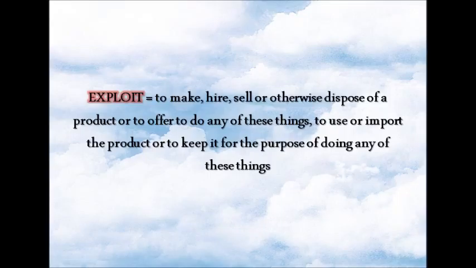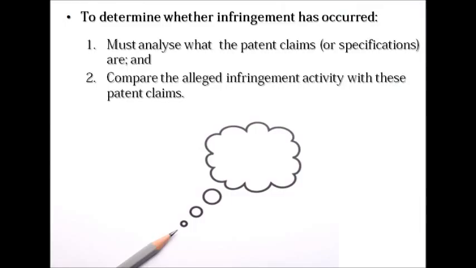The question of whether an invention has been exploited is a question of fact which needs to be determined by reference to the claims of the patent. In order to determine whether an infringement has occurred, firstly, we must analyze what the patent claims or specifications are, and secondly, compare the alleged infringement activity with these patent claims.